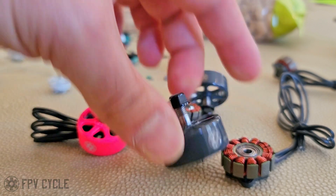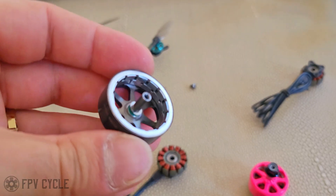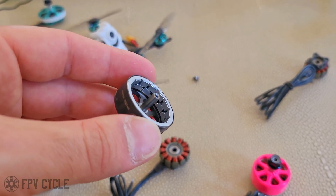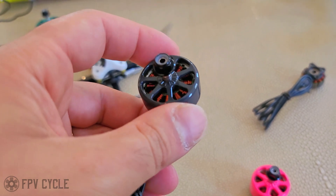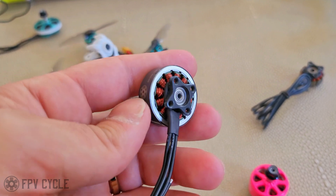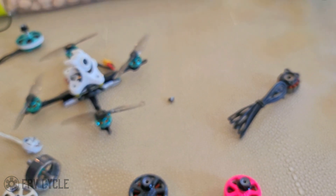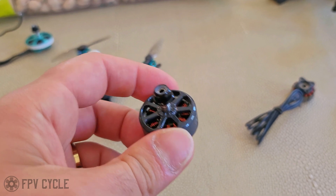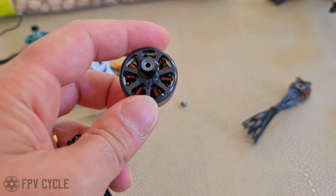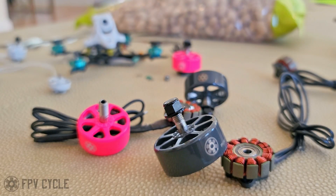After all this time, the improvement is that you genuinely feel like you have more throttle resolution. My best guess as to why the overall feel of the motor is smoother and why it feels like it has more resolution is because when you put this bell on the base and spin it by hand, it feels a lot smoother. Not only does it feel smoother, it feels like there are double the number of positions for the rotation of the bell. With this bell with the split shifted magnets, it just feels like there are more positions. My layman's way to explain why it feels like there's more resolution is because there actually are more positions from where the bell sits. You feel like you have a finer feel of the throttle.